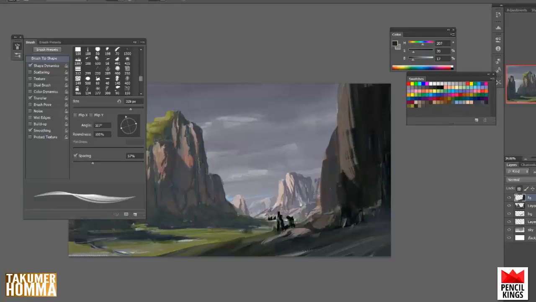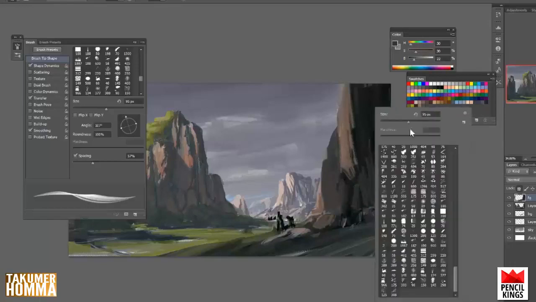Don't be afraid to redo, because sometimes it is actually faster, and here right now you're seeing me actually erase the whole thing and reworking on it. As you can see, it doesn't take that long to put down a few big brush strokes, so don't be afraid to erase.